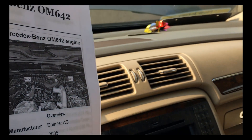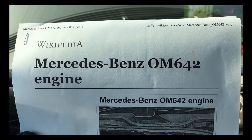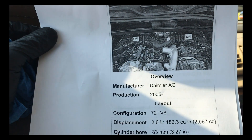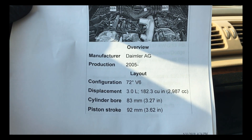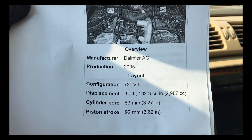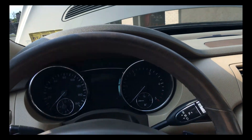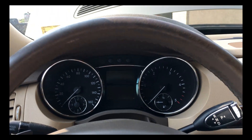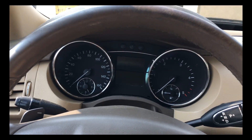This is LG doing another video. Here we are with the Mercedes-Benz OM642 — that is an engine designation. This is a 3 liter. This engine's been in production since '05 and up. It's a V6, 3 liter, aluminum block, aluminum heads, turbo diesel. These have cranking and no-start issues, and I'm going to show you what I mean.